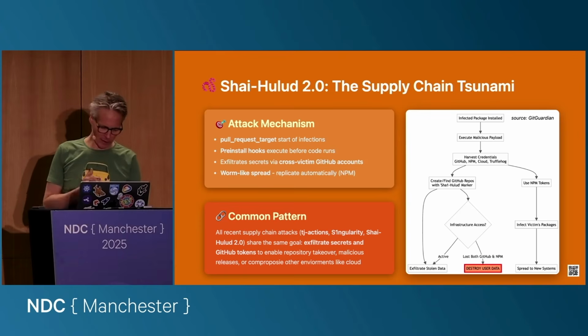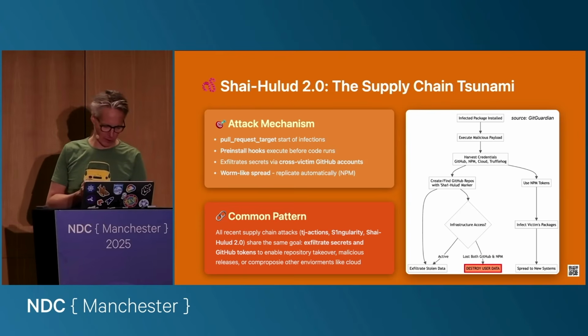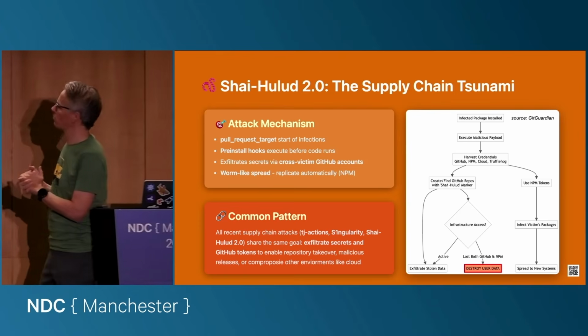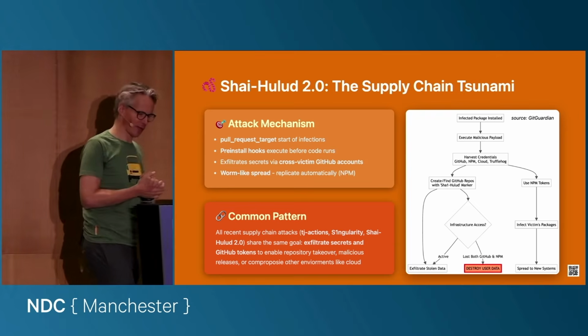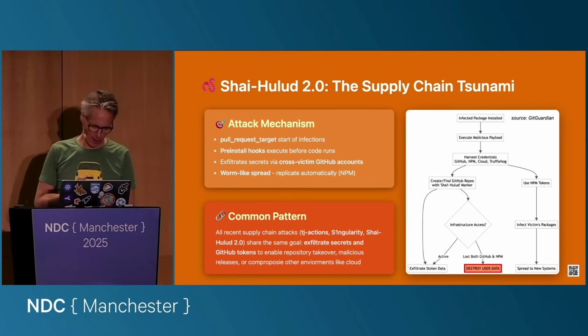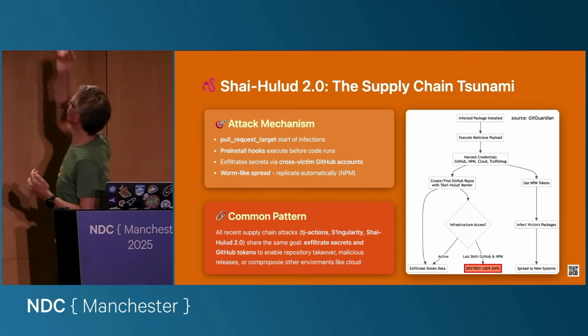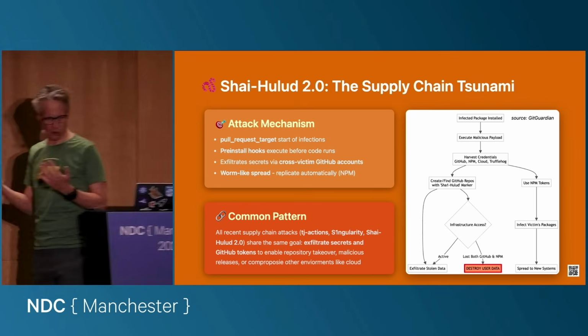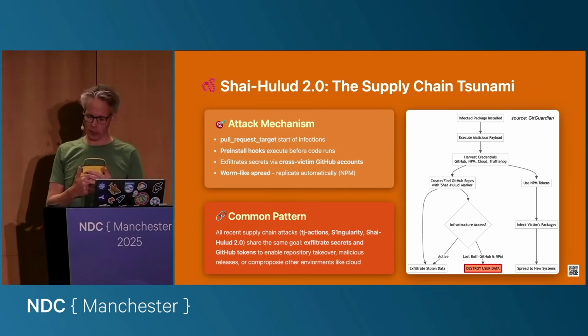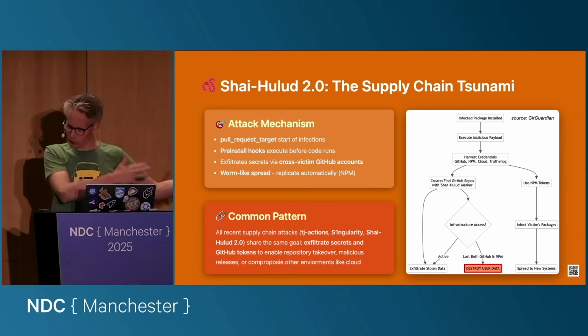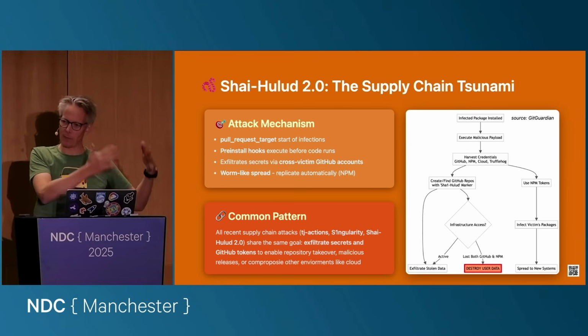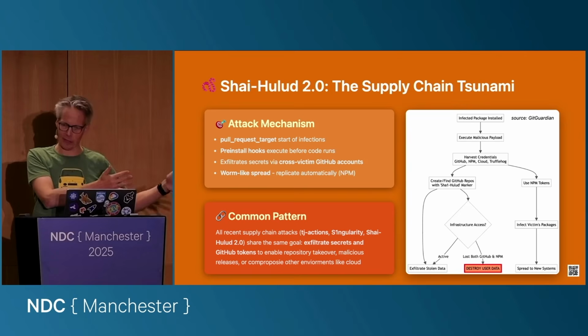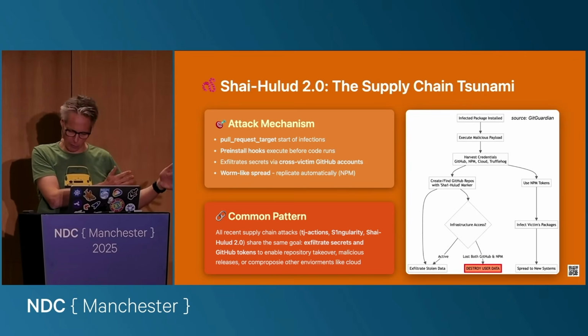Good. Then I mentioned in the beginning the attack that we had last week, and I want to bring this a bit to your attention, because this attack, from my point of view, was quite big. This is the diagram, I think, from GitGuardian. This diagram shows more or less how this attack works. Patient 0, where it all started, was affected, or the NPM token was stolen via the pull request target. They wrote a nice post-mortem about this, and you can read all of that on their blog.